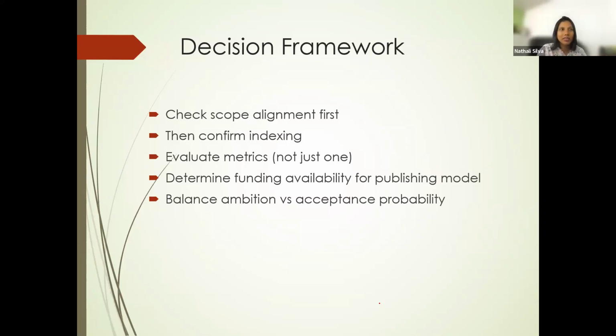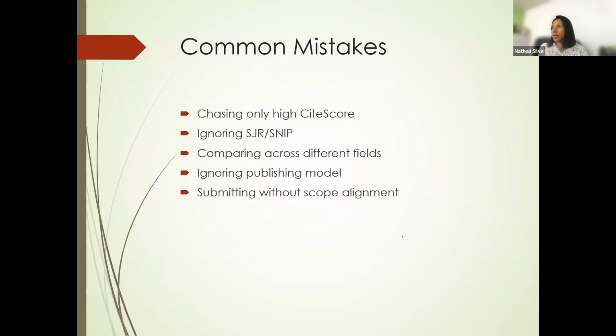Recently, I got one article accepted which I submitted in March 2024, but the acceptance came in February 2026. So almost 2 years. It was okay because the article was accepted, but imagine the worst, if it was rejected, then I lost 2 years because of that. So balancing the ambition and acceptance is also very important.